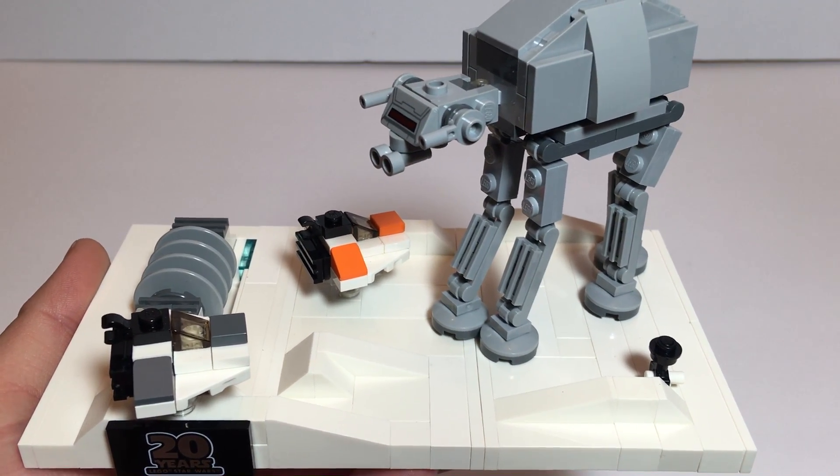But you can have it in a few different poses — going away from or toward the shield generators, which is where you'd want it going. This is definitely a great free item if you were going to buy $75 or more worth of Star Wars Lego at the time. I really didn't have anything on my list. Oh, I have to point out: no stickers. This is a printed piece. So you've got two things that, if you were going to source it on your own, might give you a little bit of trouble.